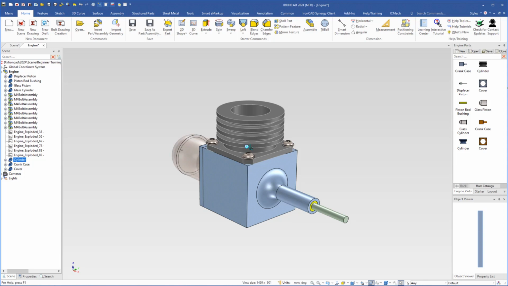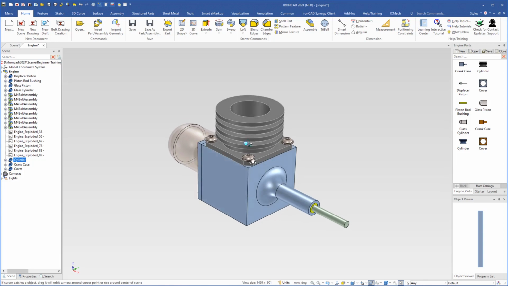And because all these parts in the catalog are copies of the parts in the scene, they have the anchor located at the exact same spot as the parts in the scene. So when you replace them, they will be placed on the exact same spot because the anchor has the same position. And the anchor is also used as an insertion point when you drag and drop parts in the scene.